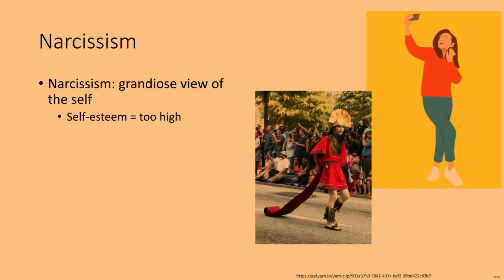And sometimes this grandiose view of the self, or this esteeming ourselves, gets blown out of proportion, and this is referred to as narcissism. Too high of self-esteem, where you just really have this inflated view. Emperor Kuzco from The Emperor's New Groove, I think, is a great example of this.